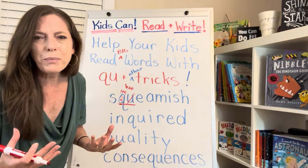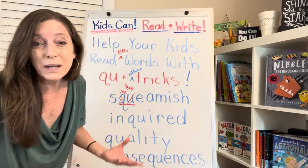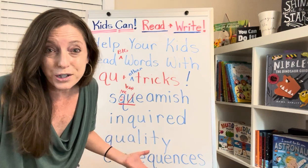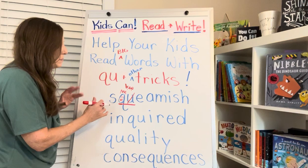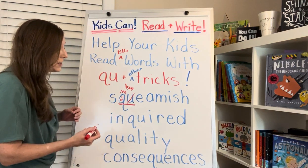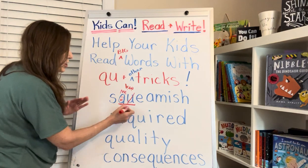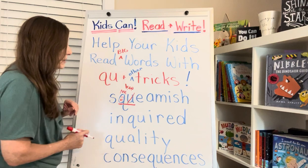Now, the trouble is we ask kids to sound out words when a lot of times they don't know the tricks. And because you might already know the word, you might not even know the tricks either. You might not even know how you read words. So it's really important to not only know this QU trick when you see Q and U together and to tell your kids, hey, that's qua. It's not qua and an or qua and a U. It's just qua. The bodyguard always sticks with the Queen, never works with another letter.